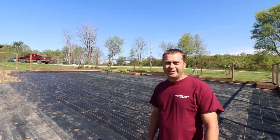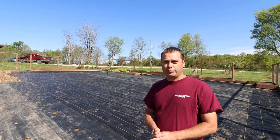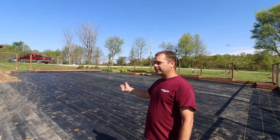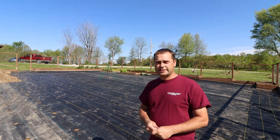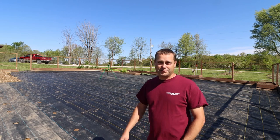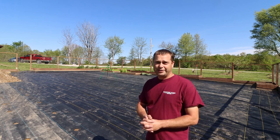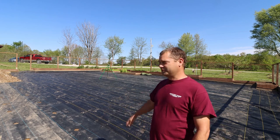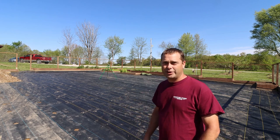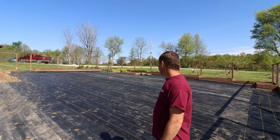So this isn't going to be a completely weed-free garden. The raised beds are probably where most of my weeds are going to grow. But considering that is soil that we mixed up and it's nice and loose, it'll be way easier to weed than the clay soil that's under this fabric. And by adding this fabric down here, I've covered 95% of my garden with this fabric. So I've really cut back the amount of weeding that I need to do. It's just going to be way more pleasant of a garden experience.